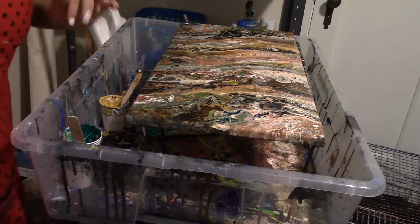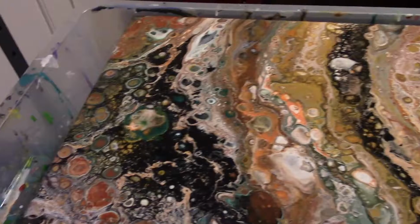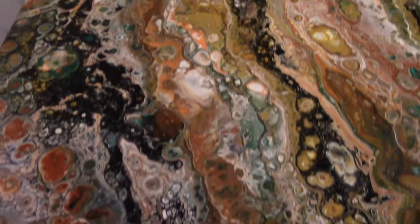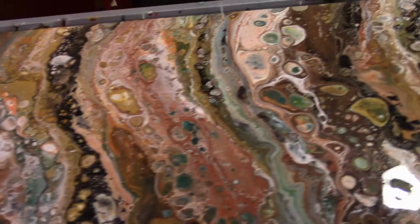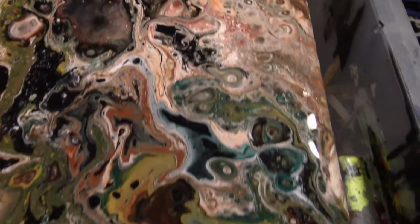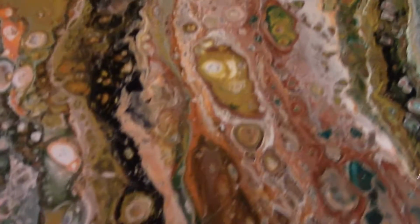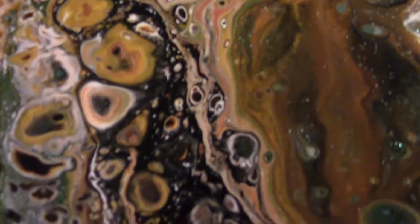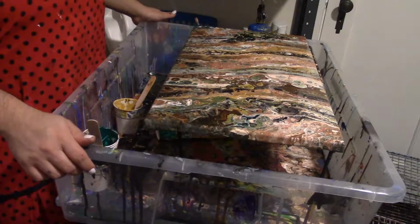Guys, let me show you how it looks close. I think it looks beautiful. I love all the cells. I love how all the colors look. That thing looks pretty cool. I like it a lot. I hope you guys like it too.